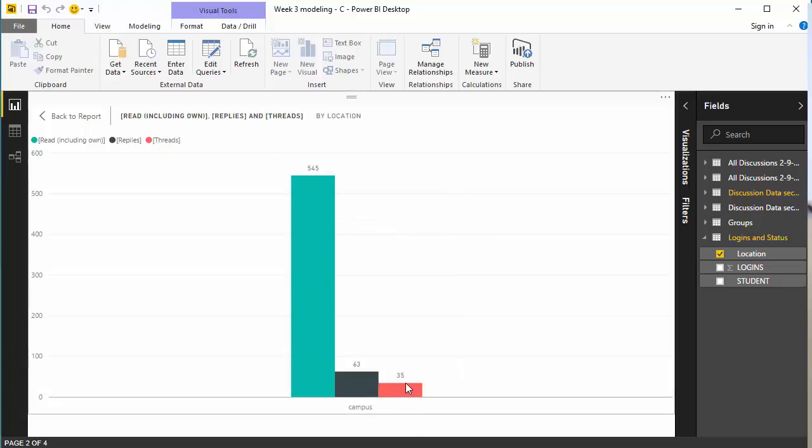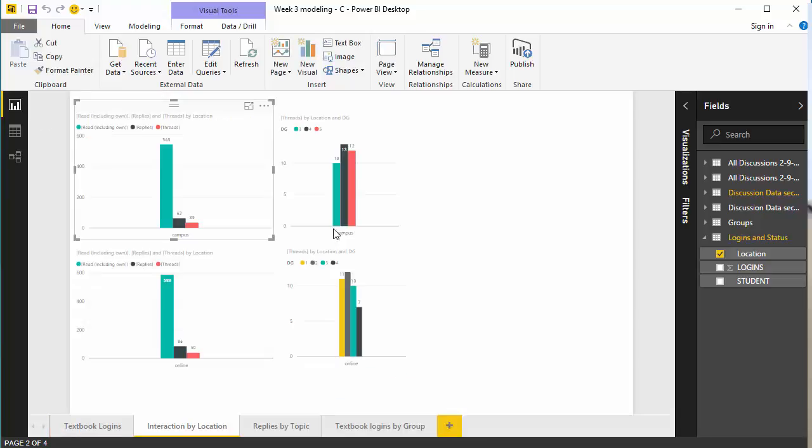Threads is important because a thread is each time that a person creates a thread. So the first time you post something to a discussion group. And then the second one is replies. So this is, are you participating? And this is, are you interacting? And the interacting to me is the key performance indicator that I really want to see, because it's not a discussion if you're not interacting with each other. Just going up and posting without interacting doesn't accomplish what we need to do.